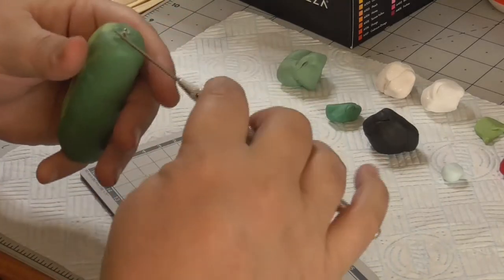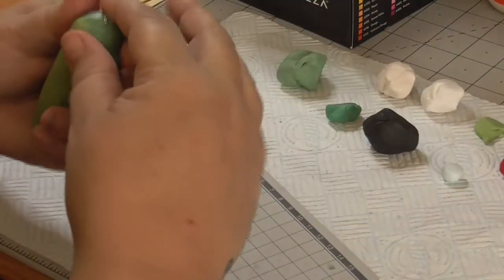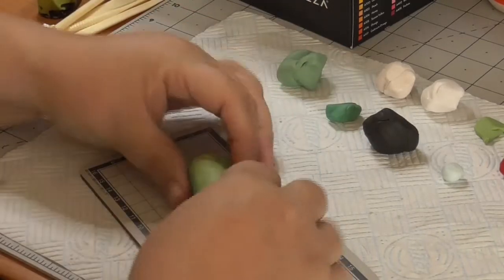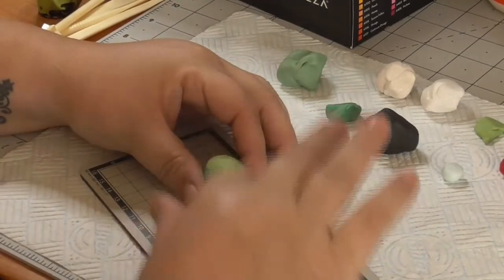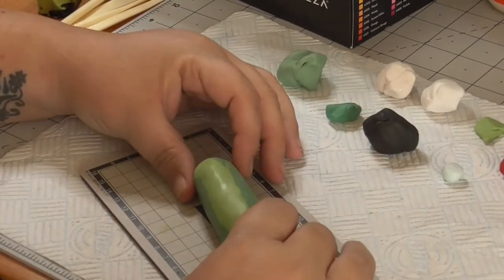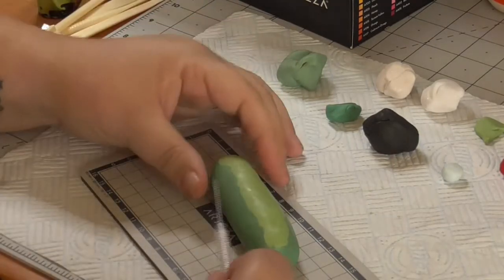Right, that looks a bit better. Maybe the glue made it a bit squidgy, I don't know. Okay. So, the next thing we're going to do is put his mouth on. Okay, yeah, I think that's all good. Hair from the side there, look.